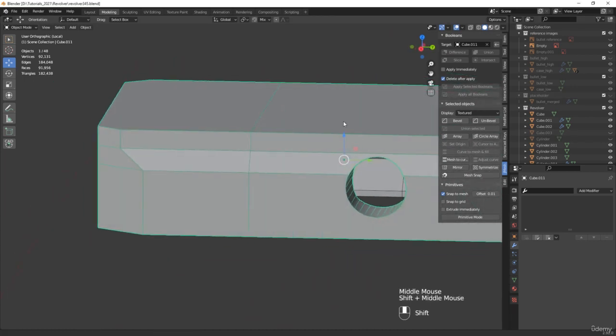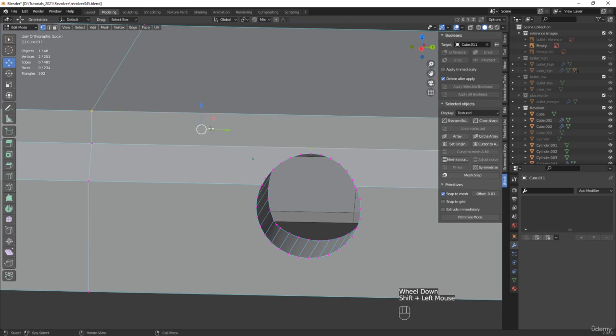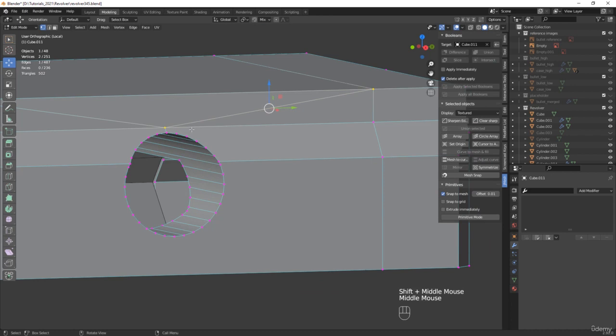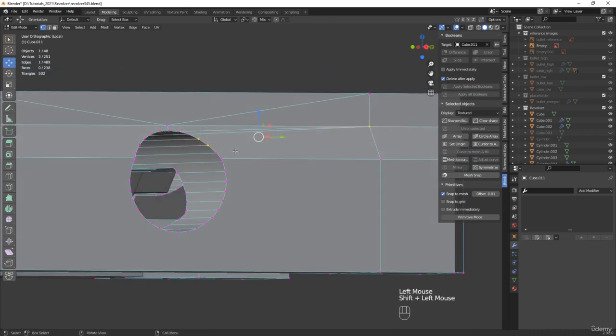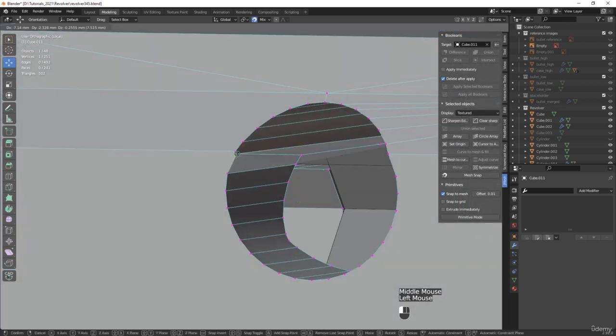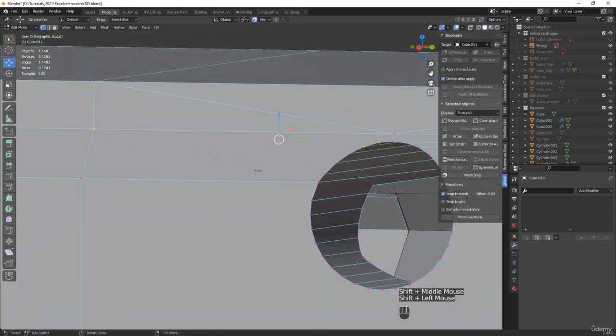So now, as always, we have to make sure that we're gonna connect this here. And I just wanna add an extra edge here with a knife cut so that we can connect this upper vertex here like that. And that way it doesn't have to stretch out so far here to the sides. So the other ones we can connect over here, and then with our vertex snapping, let's simply connect these points here, which are very close by each other already. And it really doesn't change much of the overall shape here from that cylinder.